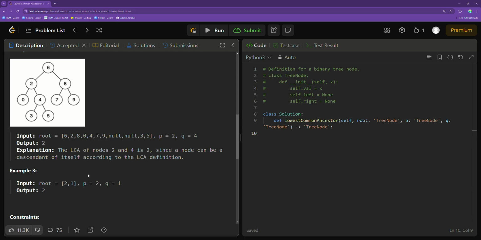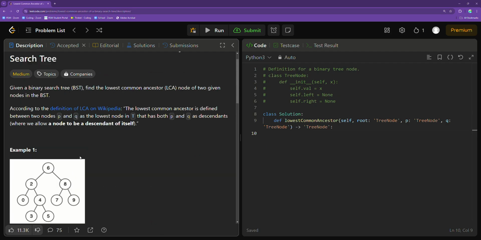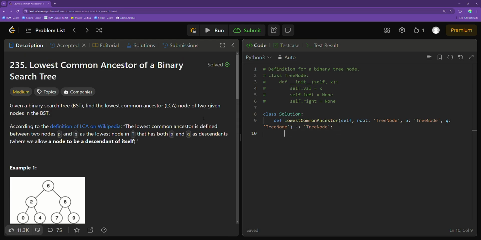So I will give you guys a few seconds to go over this problem in your head and think of a valid solution, and then I'll tell you how I would optimally solve this problem. The code is actually very nice and simple, and once you really understand how it works, it'll probably blow your mind. But yeah, I will give you guys a few seconds to think through this problem.